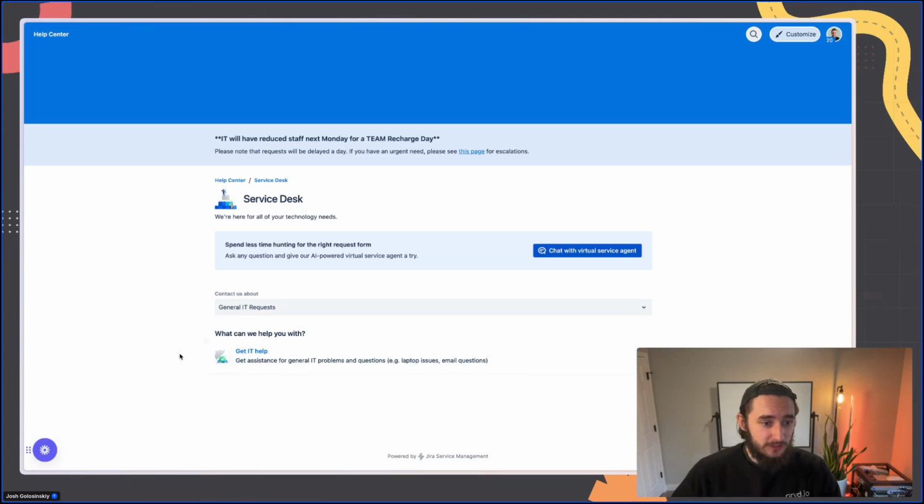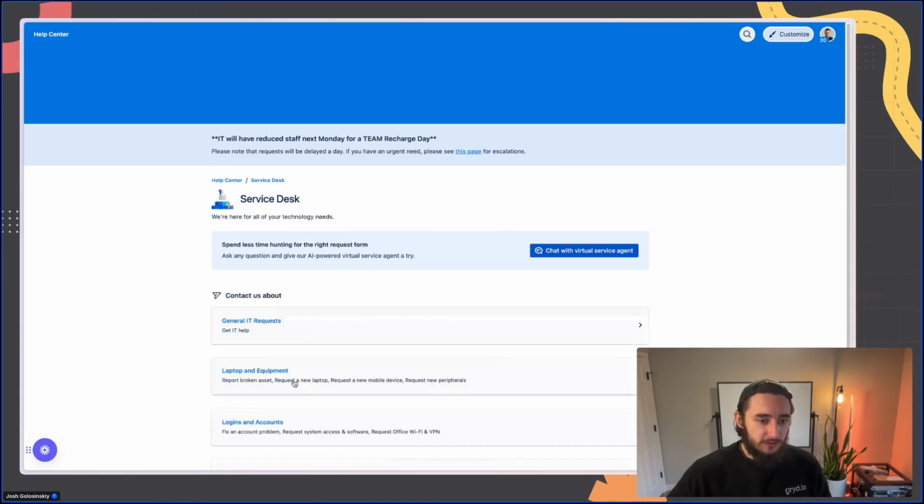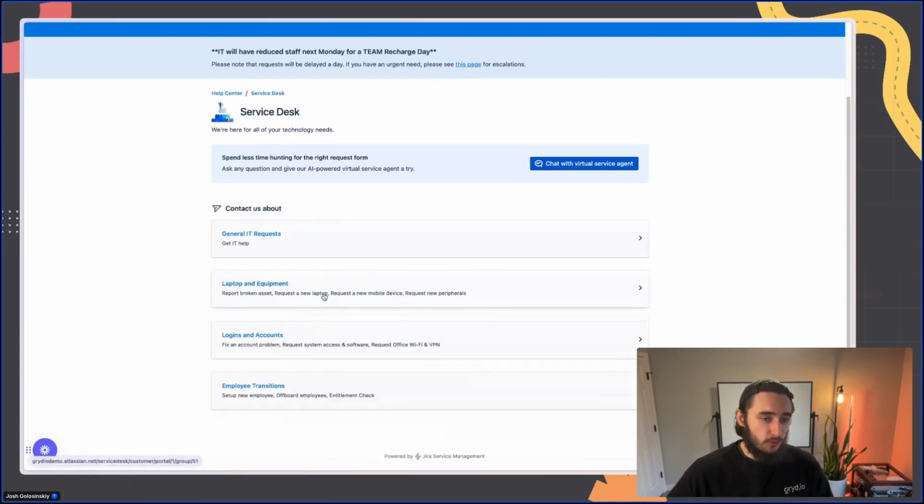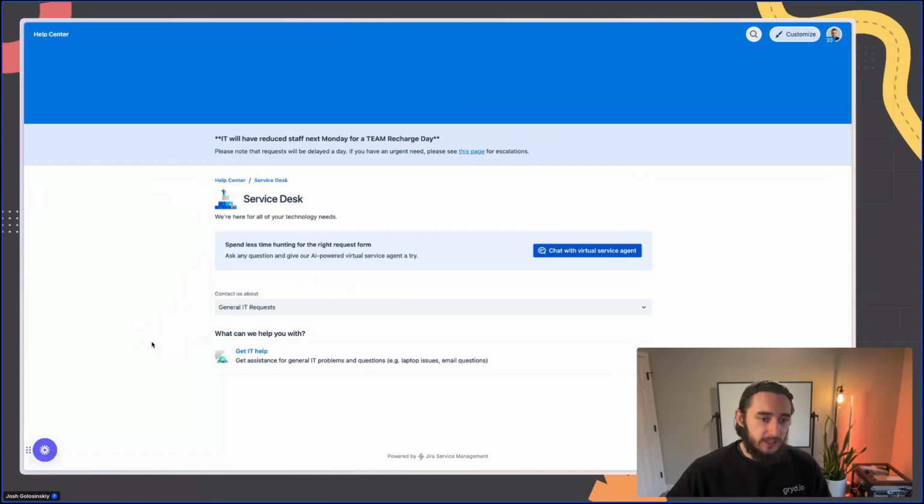Another really great option here is to initially set up a catch-all bucket. And then what we do is we look at the requests that are submitted through the catch-all, and we find the most common ones. We find everything that we need to create a group for or a separate request type, and we make sure that that exists on the portal while getting rid of this catch-all. So we'll leave this up for, say, a few months, and we'll look at every single request that comes in. We'll evaluate whether a new request type needs to be built or if these could be funneled into existing request types, and then we'll actually get rid of this.